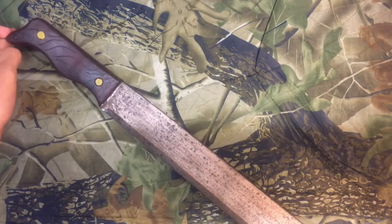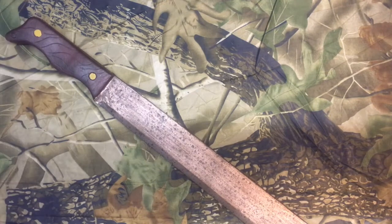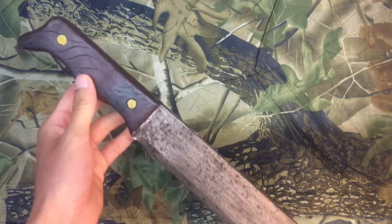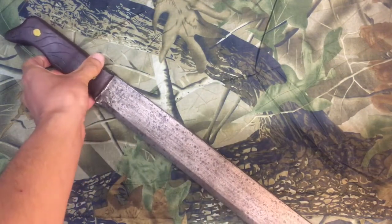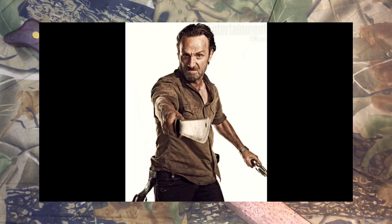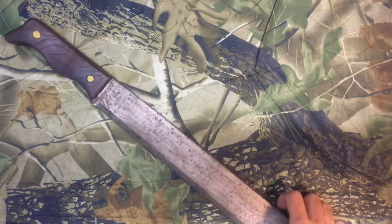Again, it's not rubber, this is foam, but still, bear that in mind, okay, don't get sucked into The Walking Dead fantasy. And yeah, I can highly recommend this. The only downside I'd say, and it's not even a downside, it's me just being picky, is you can see that the foam is pretty thick, the handle, again, pretty thick, and this part I don't really like, but again, when I'm in the field, I'm not really going to care about that. I'm just going to be having a bit of fun. So, I'll show a few pictures quickly of it being iconic. And yeah, that's it for number 5.